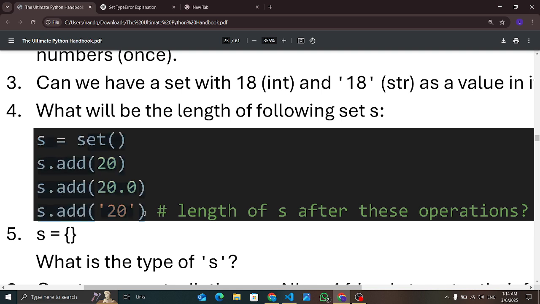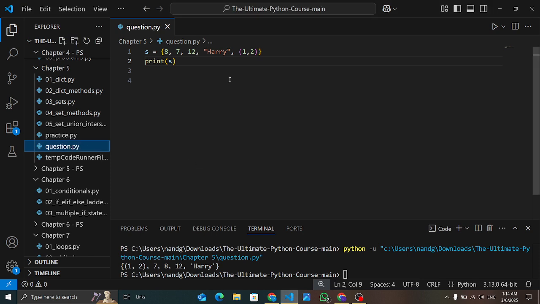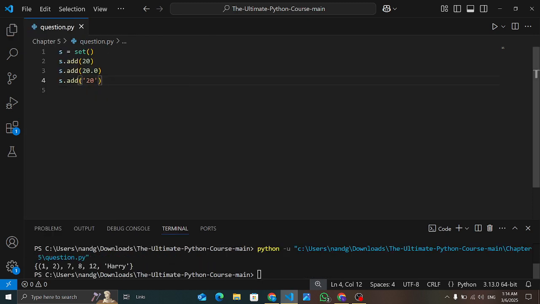Let me just copy this text and print it in my VS Code editor. First of all, let me hide this.